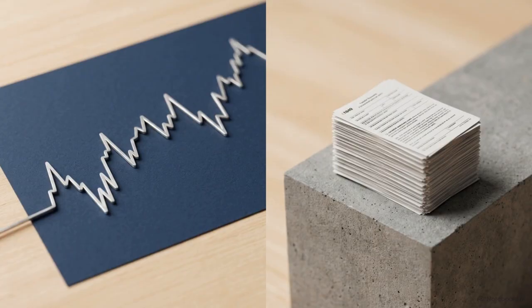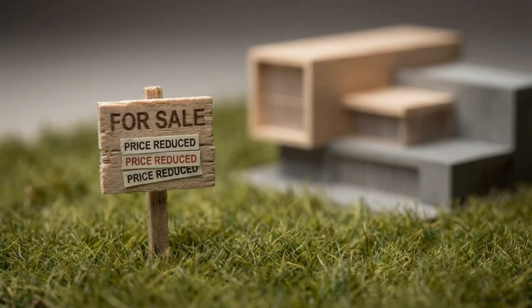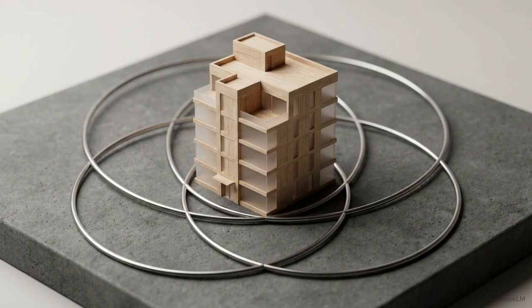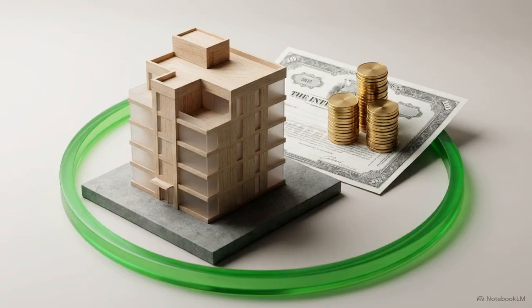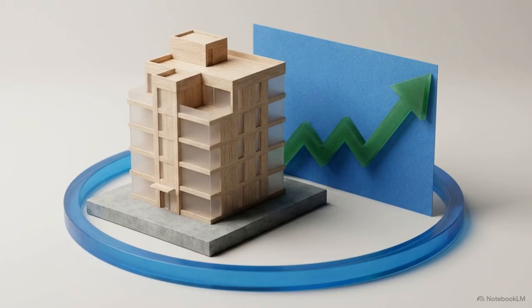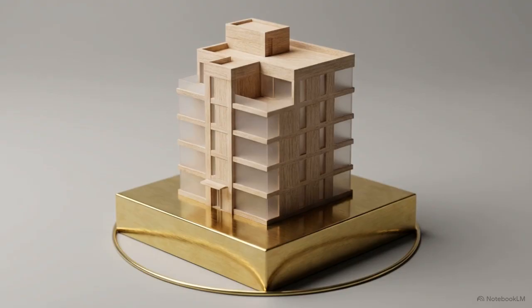These constraints create massive friction. Unlike equities, which trade in high-volume, liquid markets, a physical property is highly illiquid. It requires a long selling period and heavy transaction costs just to change hands. Yet, because of these very constraints, real estate operates as a powerful hybrid asset. It generates recurring income like a bond, achieves capital growth just like a stock, and acts as a tangible store of value like a commodity.